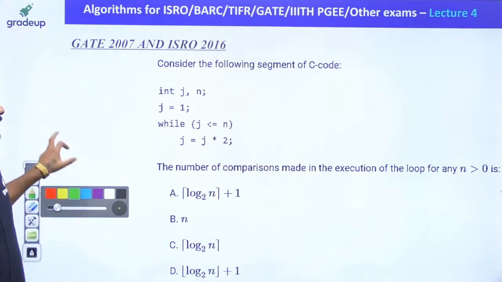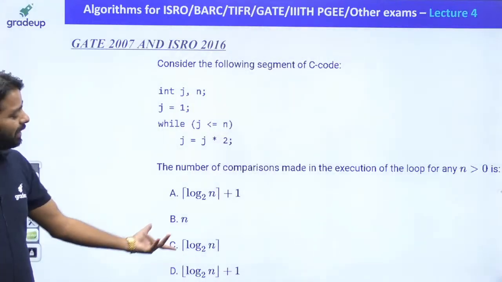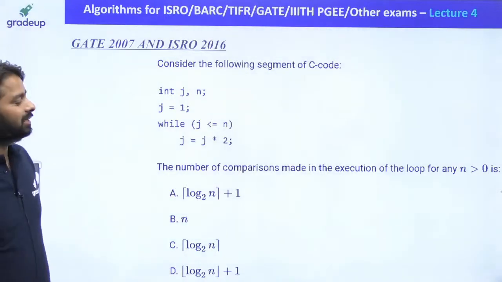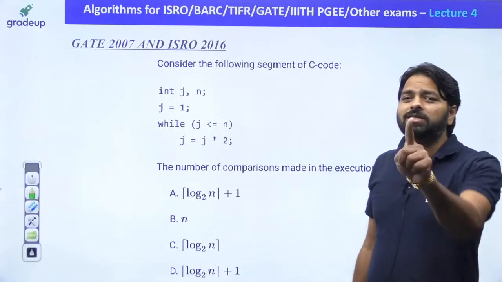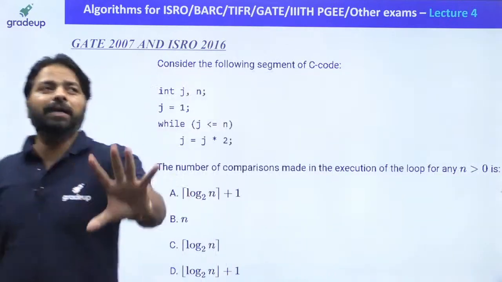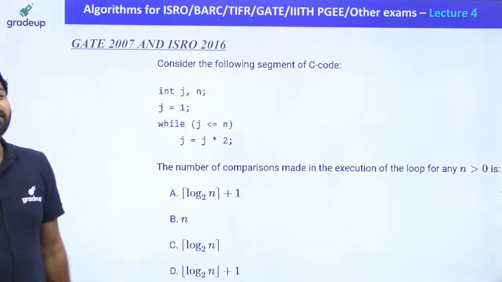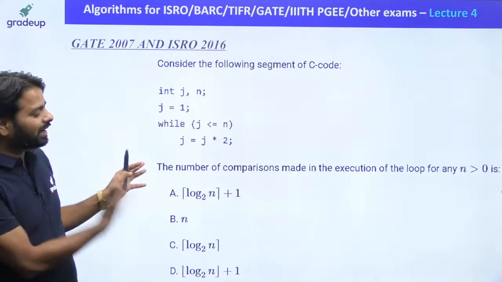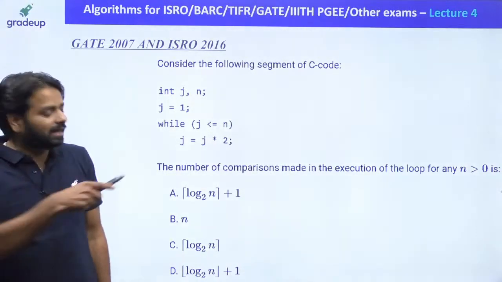The number of comparisons made in the execution of the loop. Now, maybe it is a wrong question, or maybe it is a wrong options, but you have to assume in ISRO if they have not mentioned clearly. So we will do the right answer, but we will assume to get one of the options. So this is the one difficulty you will face in the ISRO exam. Sometimes the question may not be specified completely, but to get the right answer you need to assume something. Let's see who will assume and who will get the right answer. Here there is no answer, guys. Without assumption you don't get an answer. It's who will assume correctly to get one of the answers.